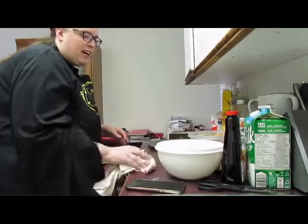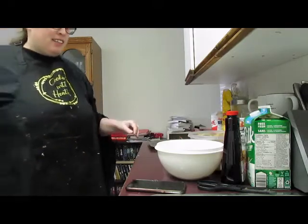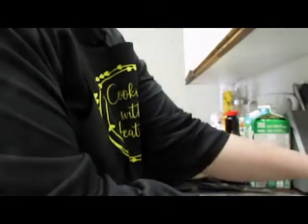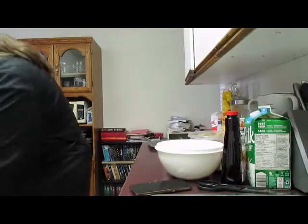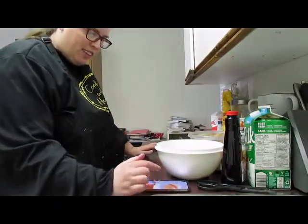And you know, I don't have a lot of counter space. So it's important to clean whenever we get counter space and wash our hands as quickly as we work. Because my kitchen's small, it's literally a shoebox.